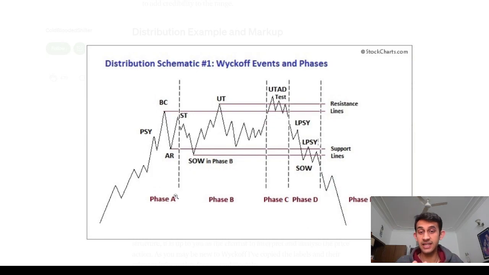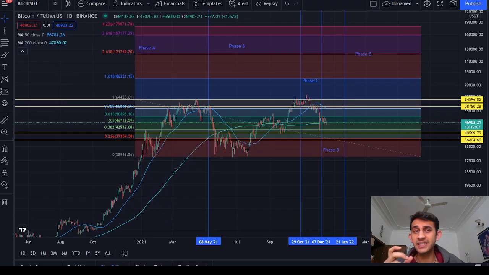This is basically how the Bitcoin chart is behaving to the exact dollar, with some dissimilarities here and there. But the point is, we have to look out for these 4 levels right here. These pink lines marked, or purple lines marked, called the resistance lines and the support lines. For us, these lines are at the $65,000 level and the $58,000 level, the $36,000 level and the $40,000 level.